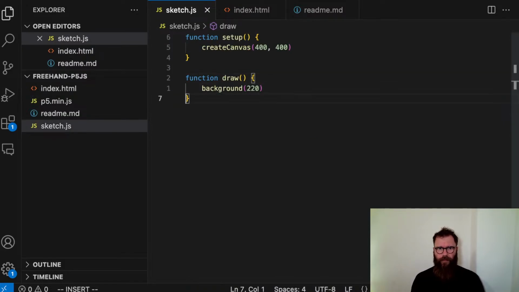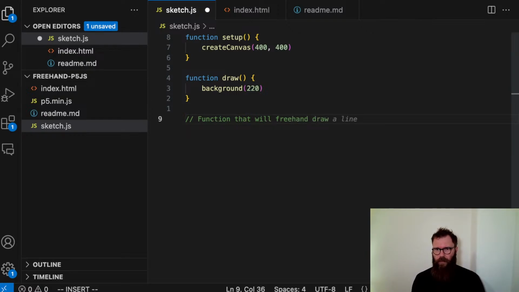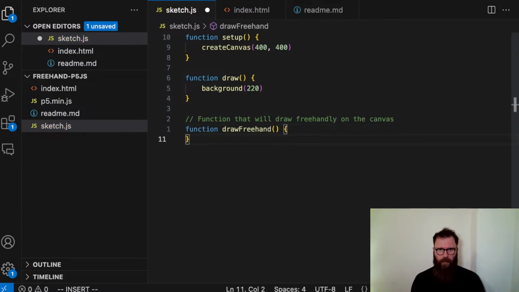Draw. Function that will freehand draw. Freehand.